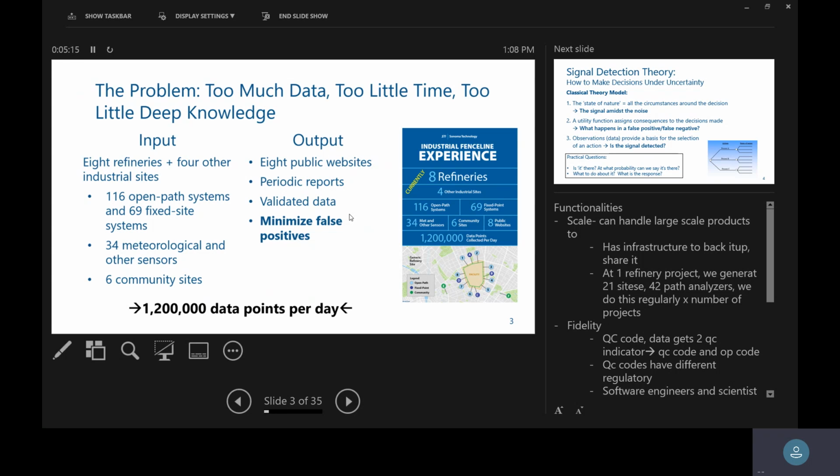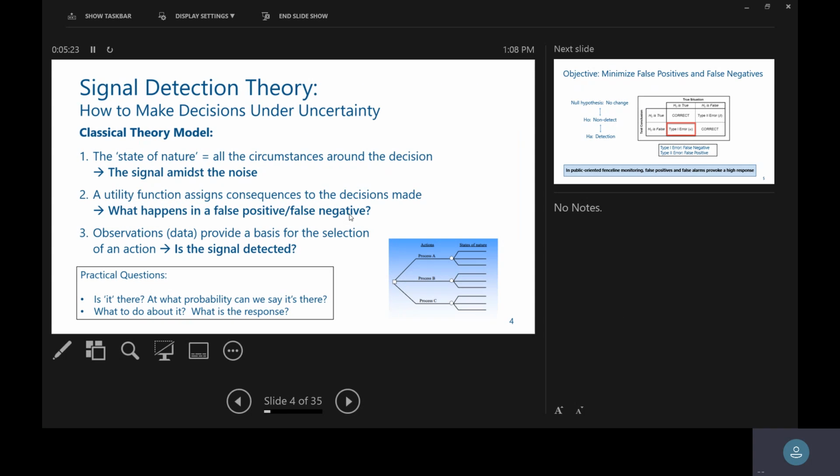Oh, it's another red herring again. It's another false alarm. So again, back to the signal detection theory, there's a whole bunch of math that you can get into, but ultimately you have a signal amidst a bunch of noise that you want to detect with confidence. But you have to also understand what happens if you do have a false positive or false negatives.